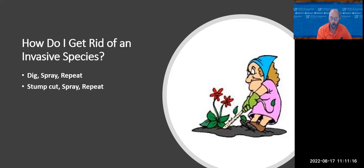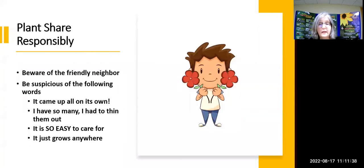But as a general rule, diligence and scouting, just going out there and looking, and as soon as these things pop up, pulling them up. Because when they first pop up, they're only that big, and pretty much anything when it's this big, you can just pull out of the ground. When you let it get 15 feet tall, going to be a lot more work and a lot more expense. And when you pull up that lantana, or when I take up that vine that I have, that calico vine, put it in a plastic trash bag and put it in your household trash.